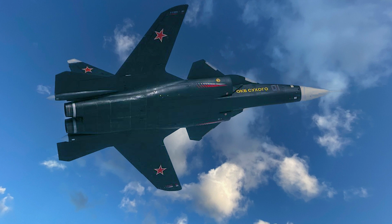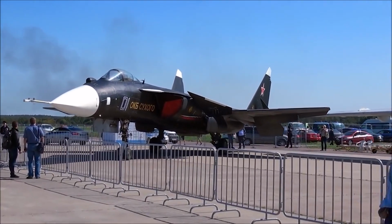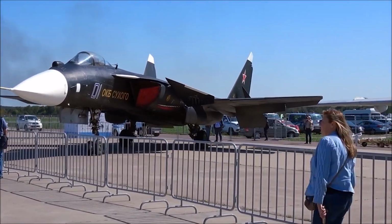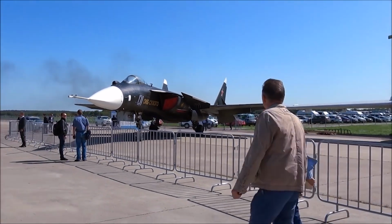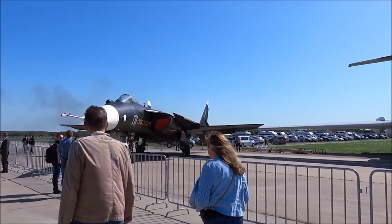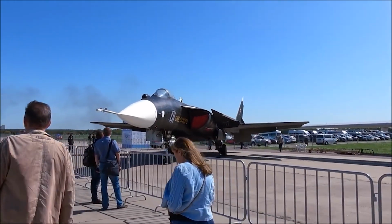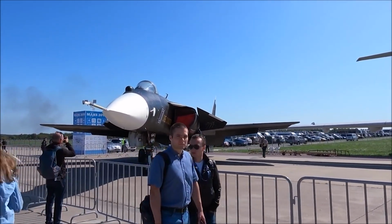The Sukhoi Su-47 Berkut, NATO reporting name Firkin, was a Russian experimental supersonic jet fighter developed by the Sukhoi Company. The Berkut flew for the first time in September 1997. It was shown to the general public during the MAKS 1999 air show, where it performed a test flight. Only one airframe was ever built. The project became a victim of the breakup of the Soviet Union.